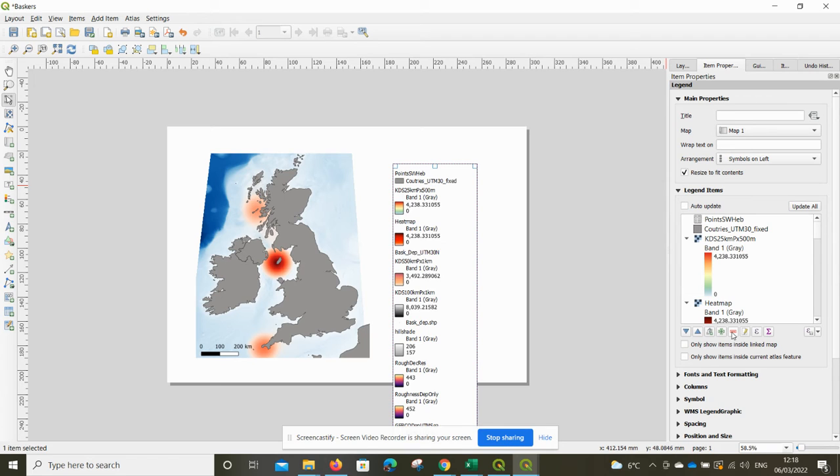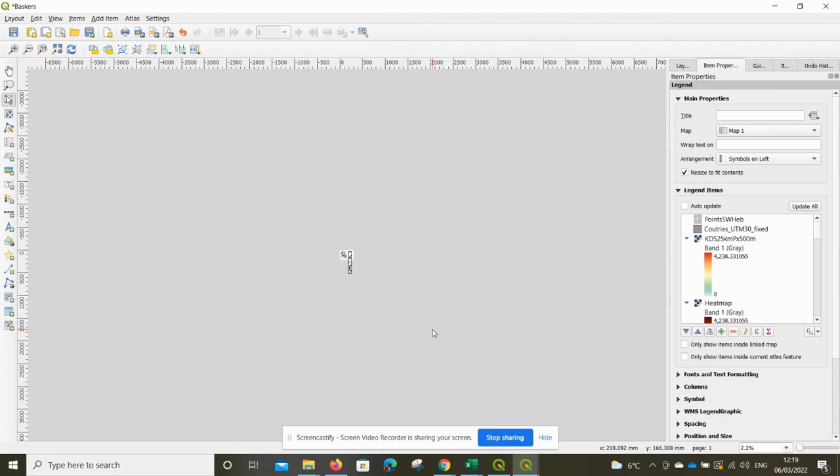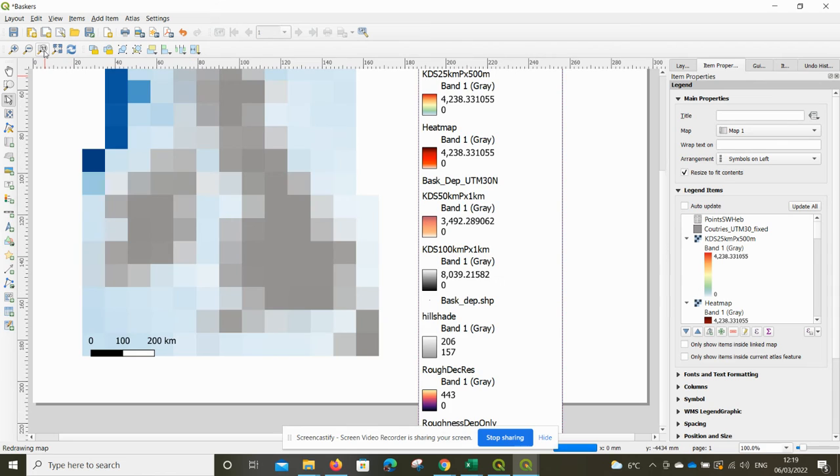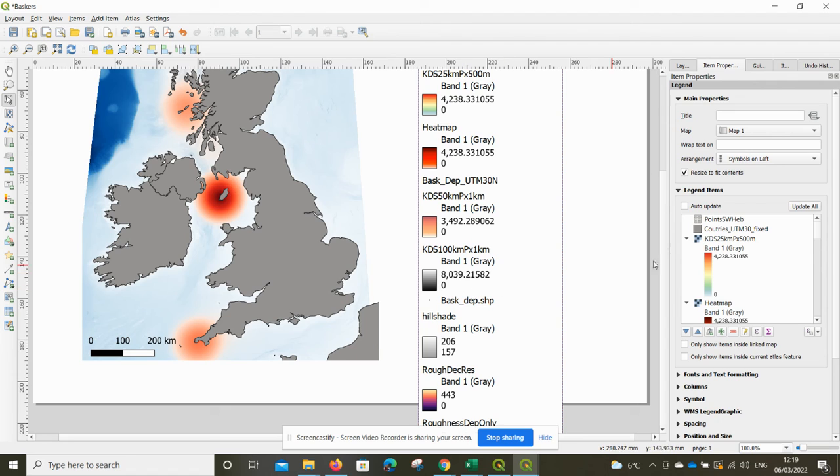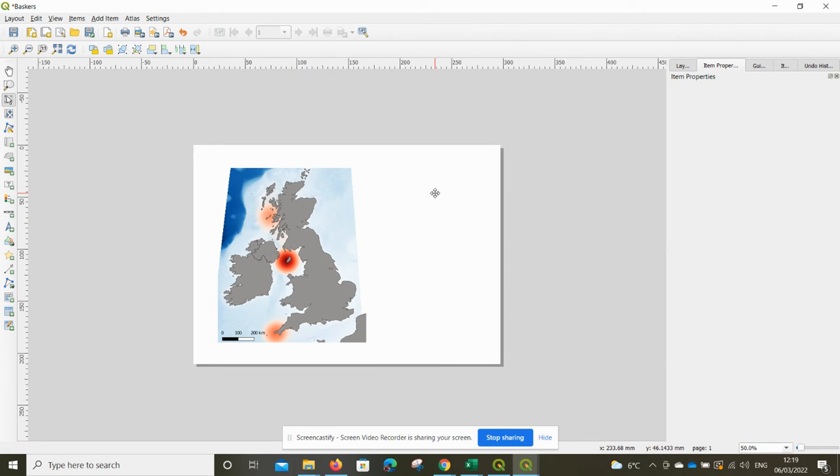However, what I would argue with this is I don't think the legend's going to be telling you that much. The figure caption is going to be something like, sightings, hotspots for basking sharks around the UK. And it's pretty obvious, isn't it? The measurements on the heat map aren't going to be anything that anybody's going to make any sense of anyway. So even if you had that up on your legend, I didn't want to do that. I'll go back up here to 1:1. That should bring it back. It's not going to be really particularly useful for anyone. So what I would say is, let's not bother with a legend. Okay, so I'm going to select it and just delete it again.